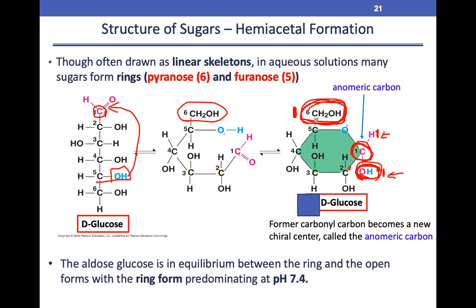So that means it's alpha. Yeah, that's perfect. So what he said is correct. If it's a trans location, that means that it's an alpha form. But if my hydroxyl was up here, that would be what we call a cis location, again cis in relation to carbon six. And that's what we call the beta form. Beta is cis, beta is the same side, but alpha is trans, alpha is opposite sides, okay?